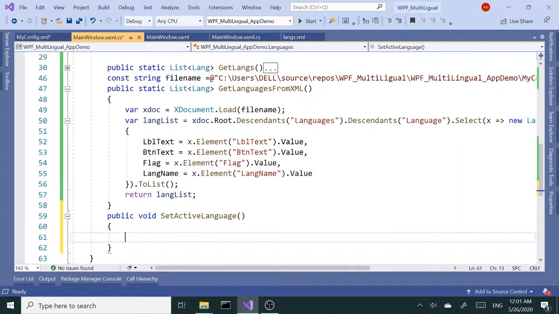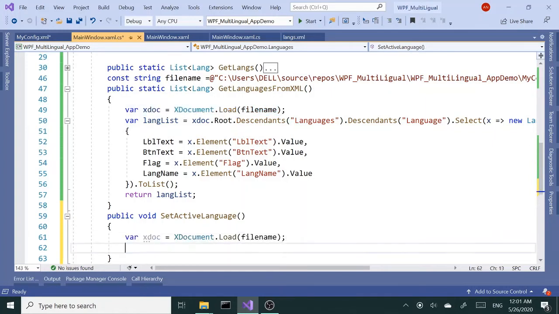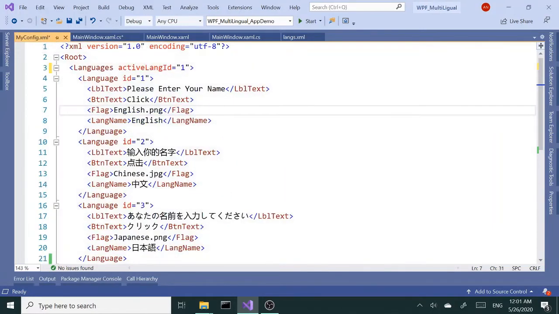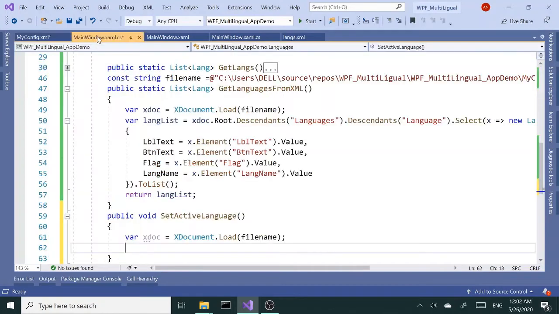So we're going to need our XDocument again. Copy and paste that. Next, we want to grab the attribute of child nodes language, which is called active lang ID. Let me copy that so we don't do any typos.